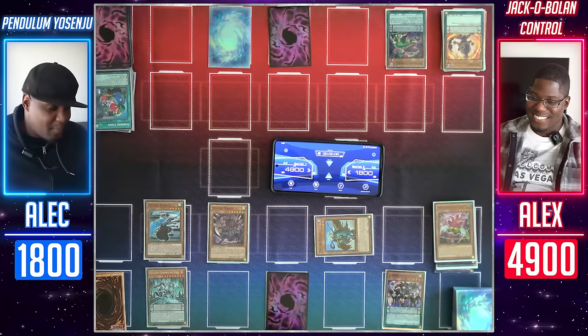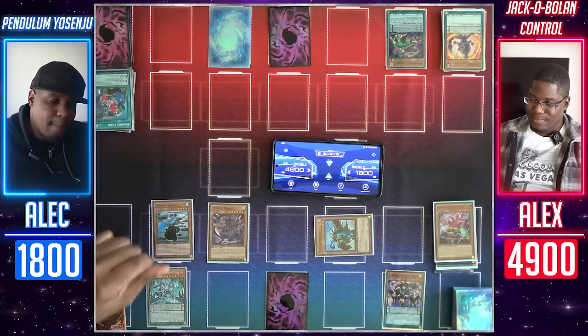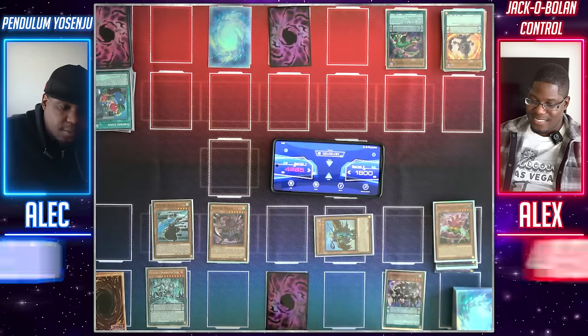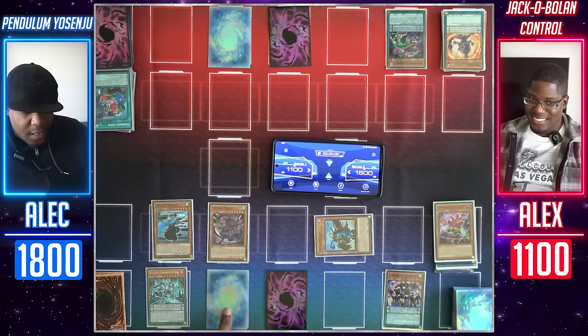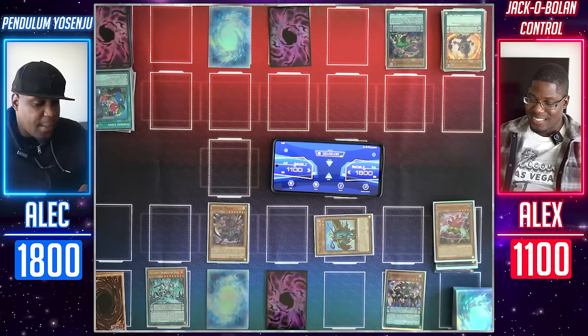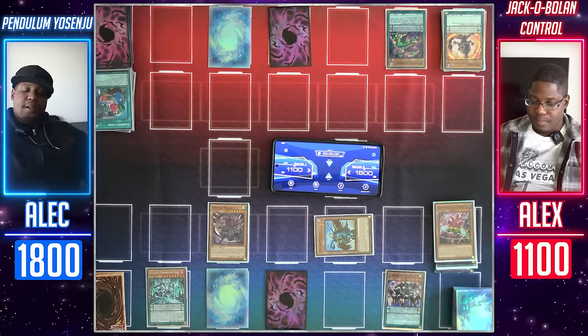Enter battle. Yasenju Comma will attack you for 1,800. I'll take it. And then Magat will attack for 2,000. Yep, I'll take that as well. Oh God. All right, I'm going to set one card face down in main phase two, move to end phase. Comma will return to my hand, but Magat stays because that only happens if you are special summoned. Okay. I'll end my turn.